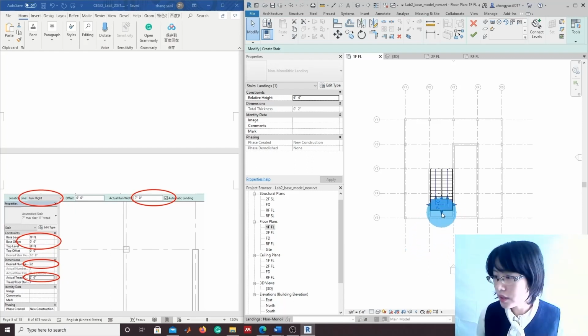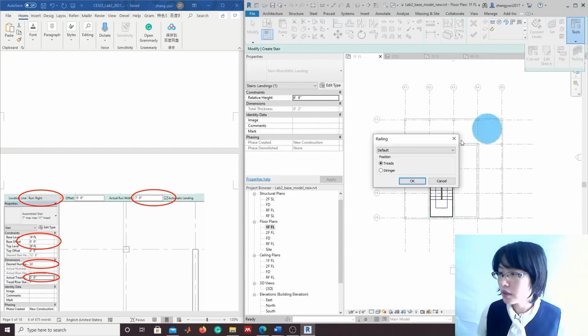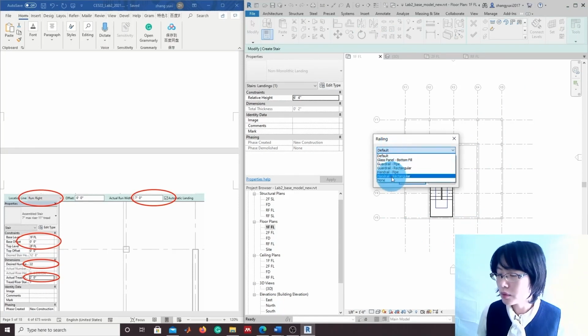And then notice that you need to adjust the landing. Notice that there's no gap between the landing and the walls. And in this lab, we don't use the railing, so we choose none.